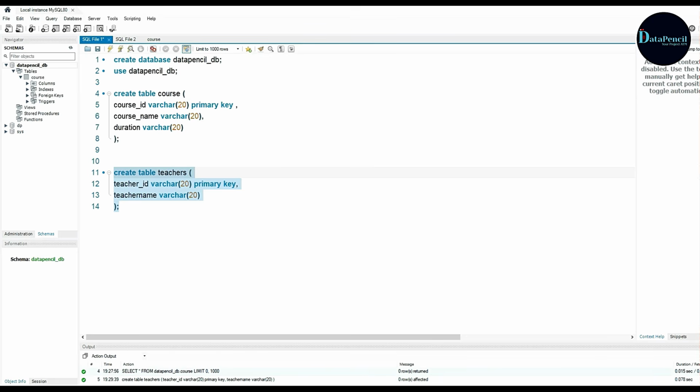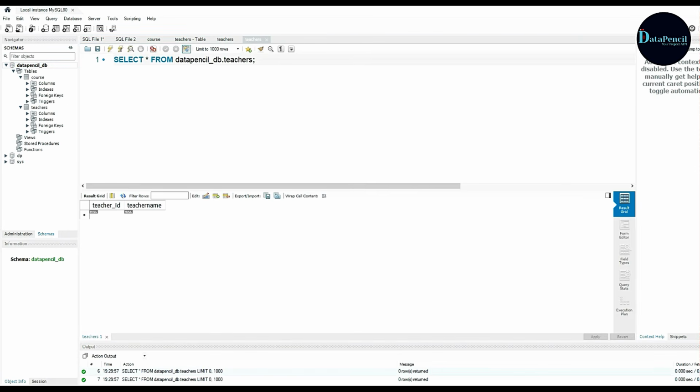After running, you can see here, create table teacher, 0 rows affected, at the very last. Now again, refresh it and open the tables. Here you can see your teachers table is also here now. And the 2 columns you have created, teacher ID and the teacher name. So this is just a demo. Later on, we will see everything in more detail, and in a mini project way, in the middle of the course. We will create one mini project. There we will see everything.